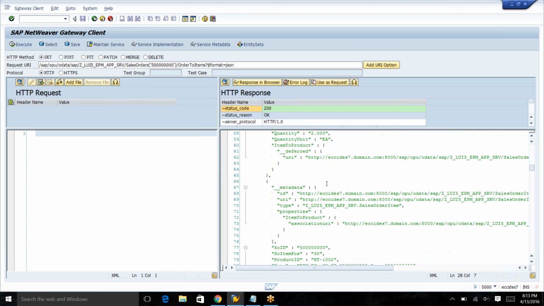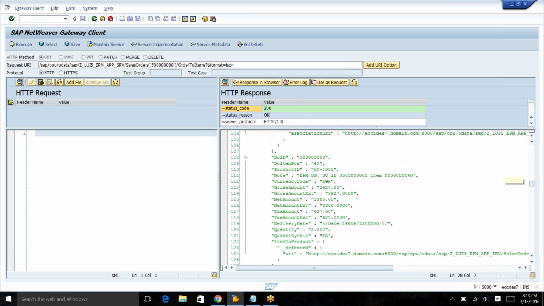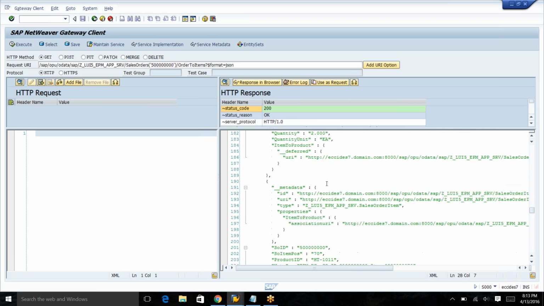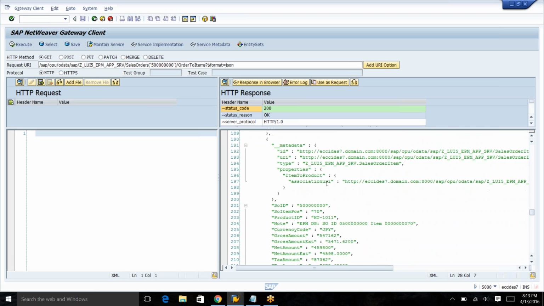Any more questions? The other question is, can you remove that key that you have mentioned in the URI? Sure. The whole thing? Yes, the whole thing. Then it will give you the entity set, right? Is this a valid call?